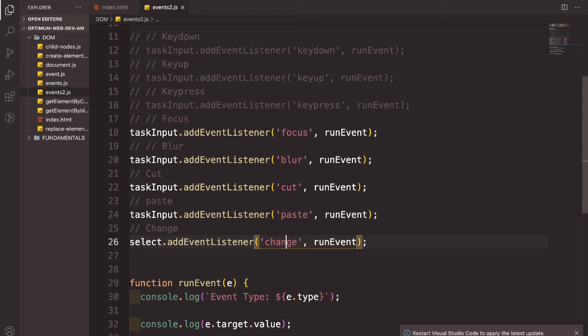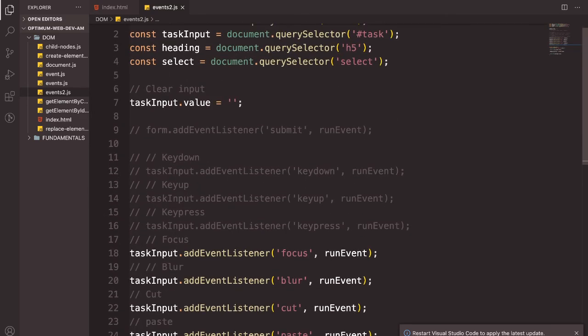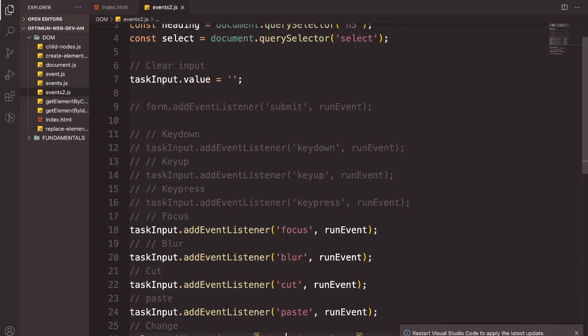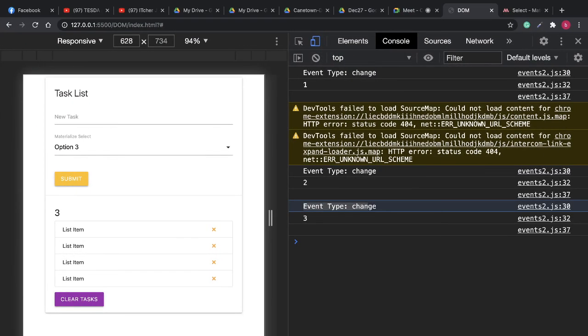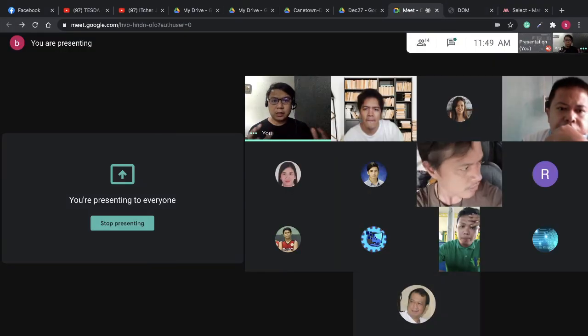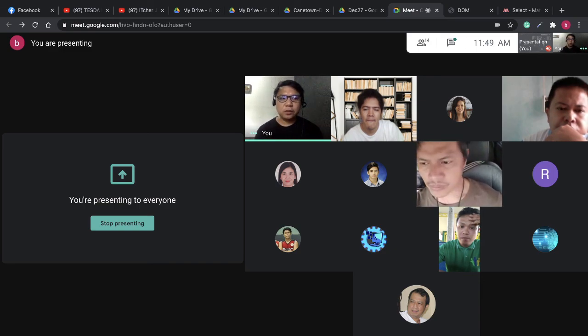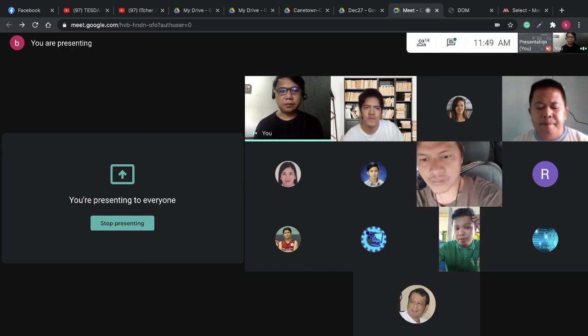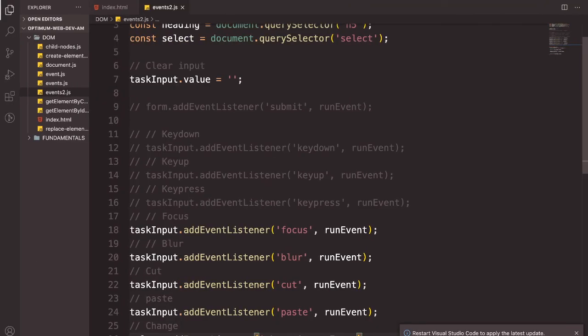So, I hope that nag-enjoy kayo guys with this lesson. So, for now, ang dami na nung natakpan natin. So, events 2. Alright? I hope that you find it interesting. Tapos, magamit nyo siya para din sa mga purposes nyo, para sa mga gustong maging front-end developer, kasi kailangan nyo alam to. Para sa mga educator, tulad ng sabi ko sa inyo, you can teach yung mga available din sa JavaScript. Alright? So, with that, guys, I'm going to cut or stop yung recording natin.